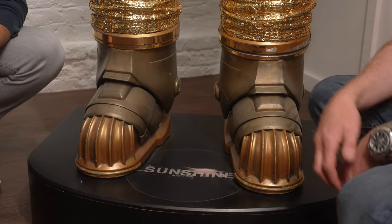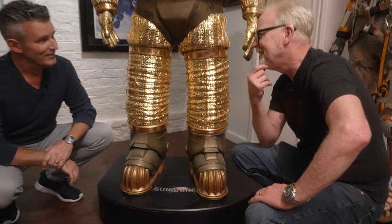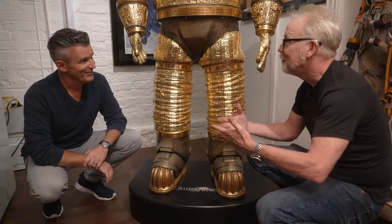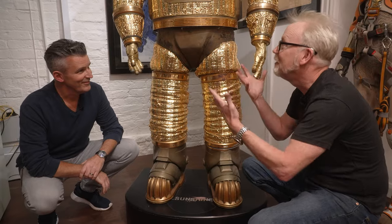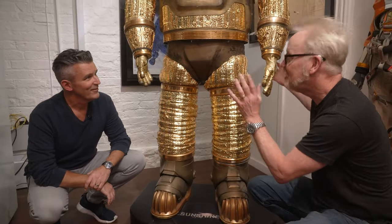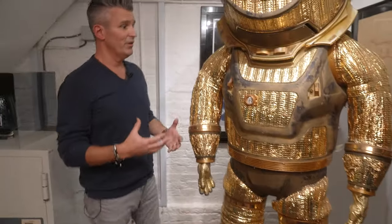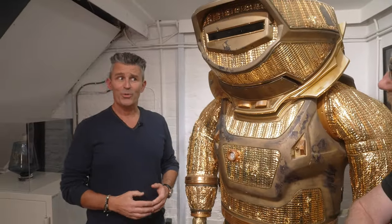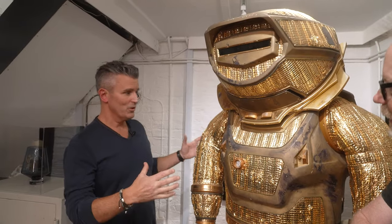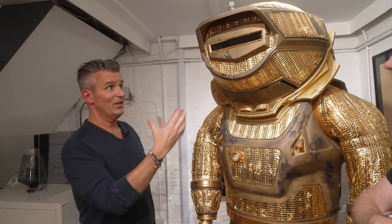I have to imagine that designing this was thrilling, and that when Prop Shop started constructing it — if I had to build this, I would be overwhelmed, but at the same time so excited about making something so peculiar and amazing. The design created some major problems on set, because of course — what can't we see here? The actor. We can't see who's in this. They can't communicate.